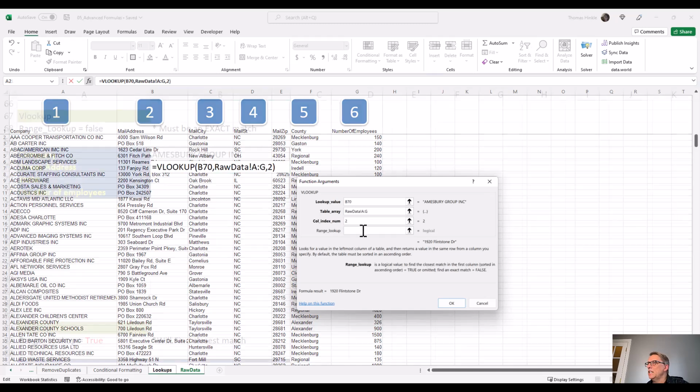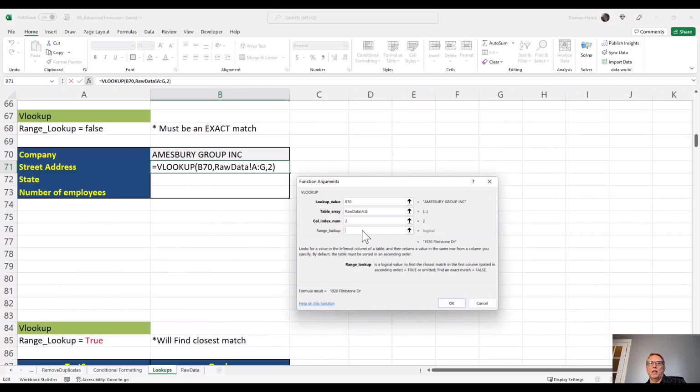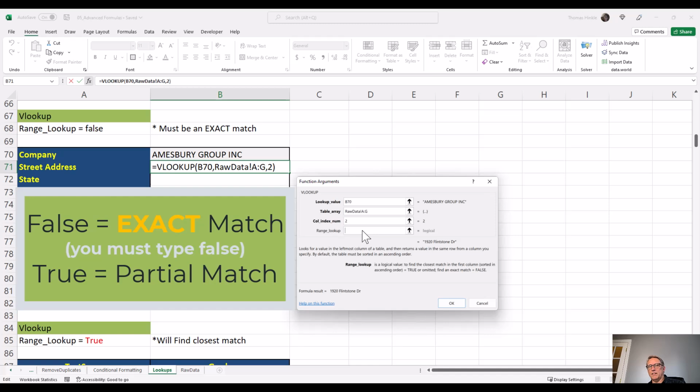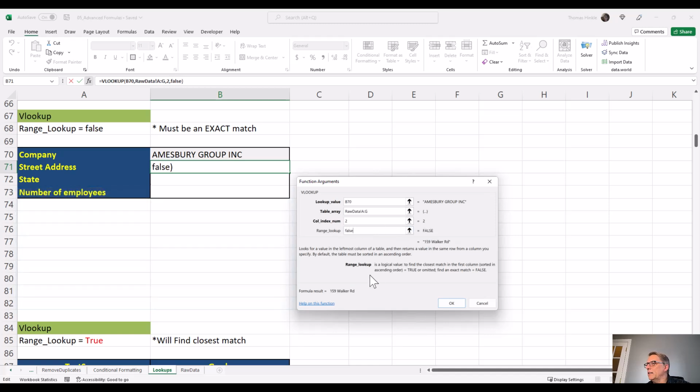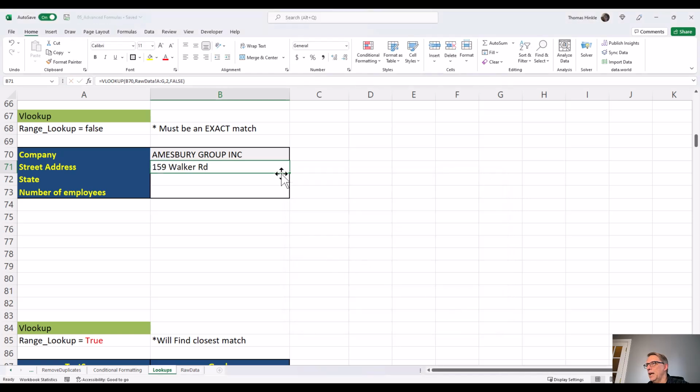And then this range lookup, this is important, okay? You always need to make this say false. And this is kind of something I don't like about VLOOKUP. False is what makes VLOOKUP look up an exact value. If you make it true or don't put anything there, then it's going to be that kind of fuzzy match like we did with XLookup. So you always want to put false here. That's going to make it do an exact match. If you want to find an exact match, make it equal to false. So we'll click OK there. And so it kind of does the same thing. Again, it's very similar to XLookup.